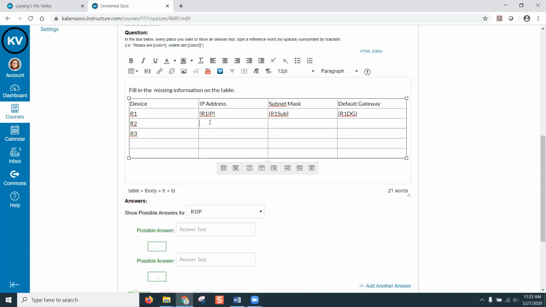And then you would just start filling in. So this one will be router 2. Fill in the blank. This one will be router 3. Oops, wrong bracket. I'm kind of anal about my all capital and stuff like that. So as we go through, this one's going to be router 2. That's really the big thing: making sure you understand what you are naming these fill in the blanks, so that you can find them when you go down to put in your answers.